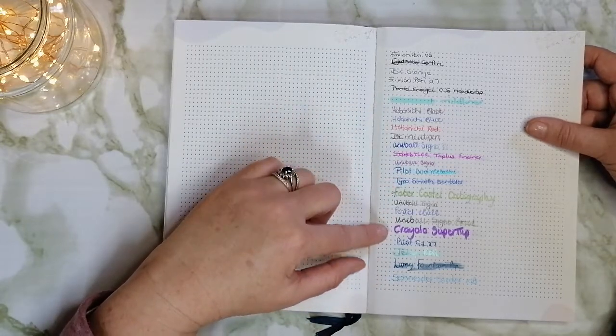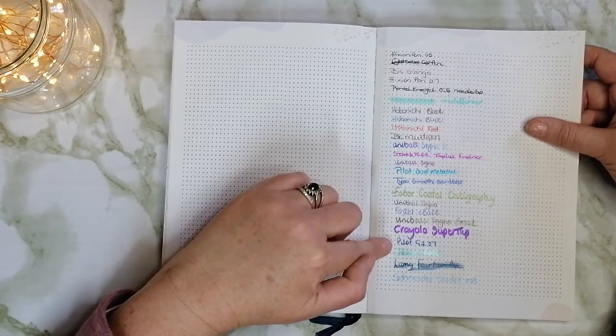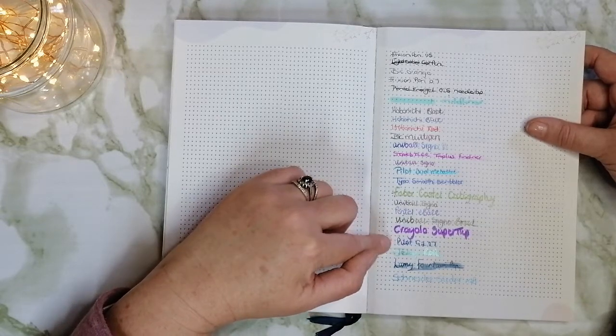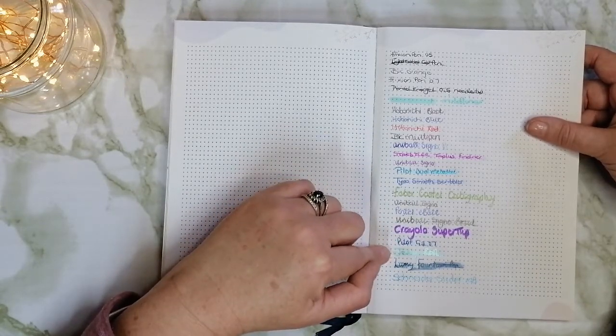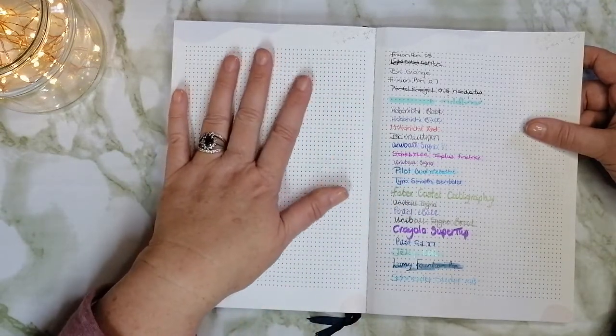I did a Crayola Super Tip, that was absolutely fine. I did the Pilot G207, that smudged. Jelly Rolls smudged. I knew it would. I mean, we know our Jelly Rolls. You know, we use our Jelly Rolls. We let them dry for quite a while.